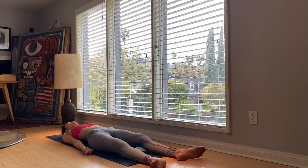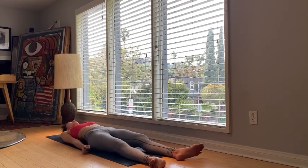Big inhale through your nose. Exhale, let everything go. You can stay in Shavasana, there's no rush, take your time. Or if you feel you're ready to move forward, rock your head side to side. Wiggle your fingers, your toes.